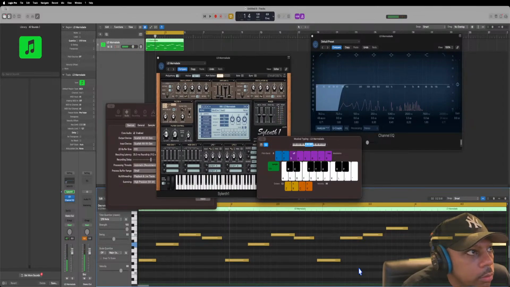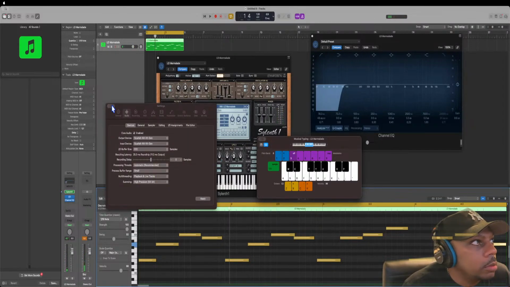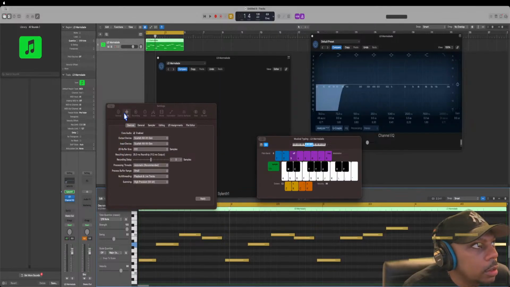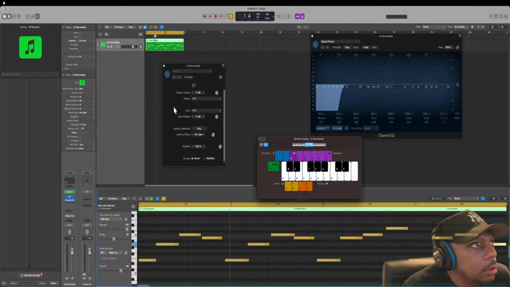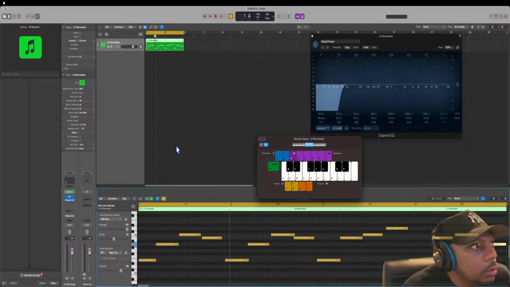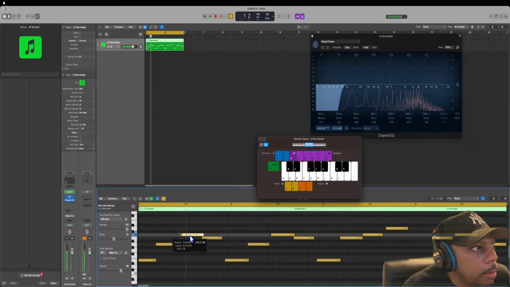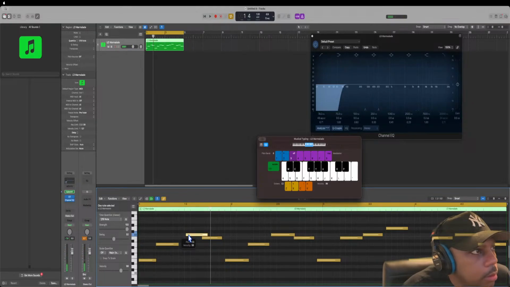Is it off? Let me take off some of these windows. Can't see nothing. We got the whole. Yeah, let's do it like that. That's how it's supposed to be.